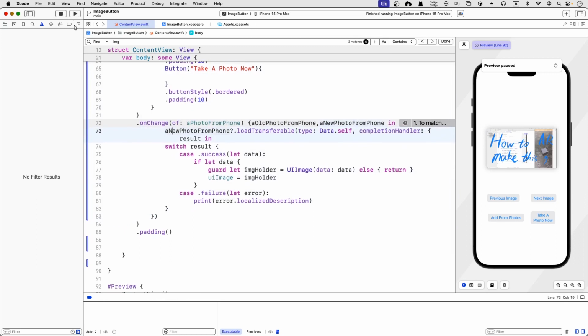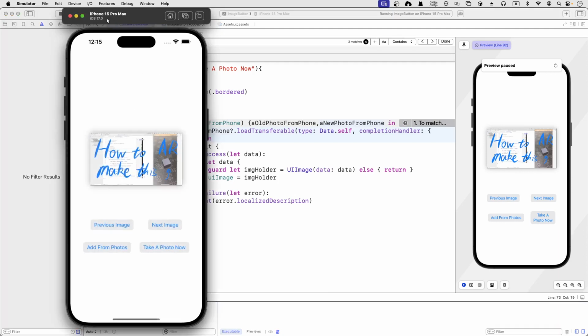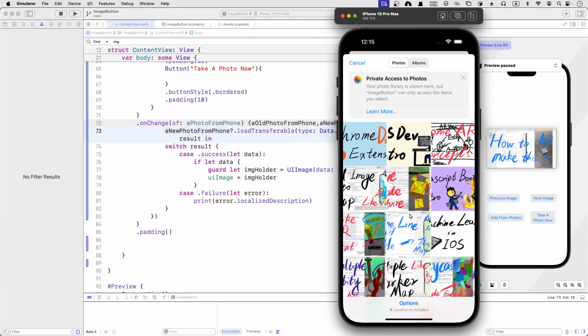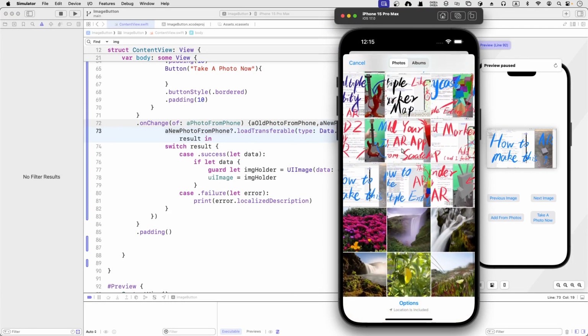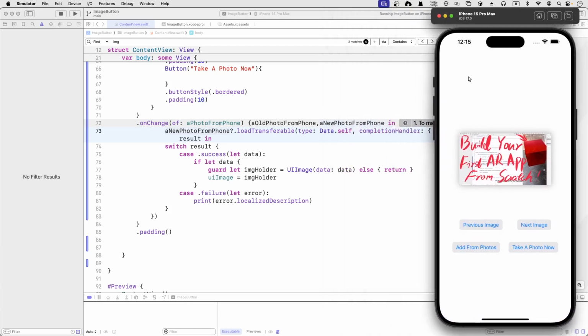So let's test it out. If you run it, let's build it, and the build is successful, and you click add from photo, and choose any of the images here, and it will just update that. Basically, it just loads it, because you already stored the new information into the photo from phone.